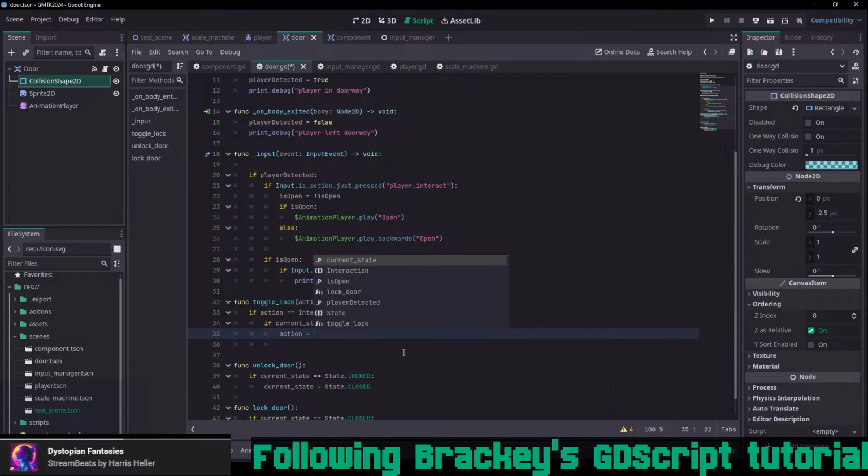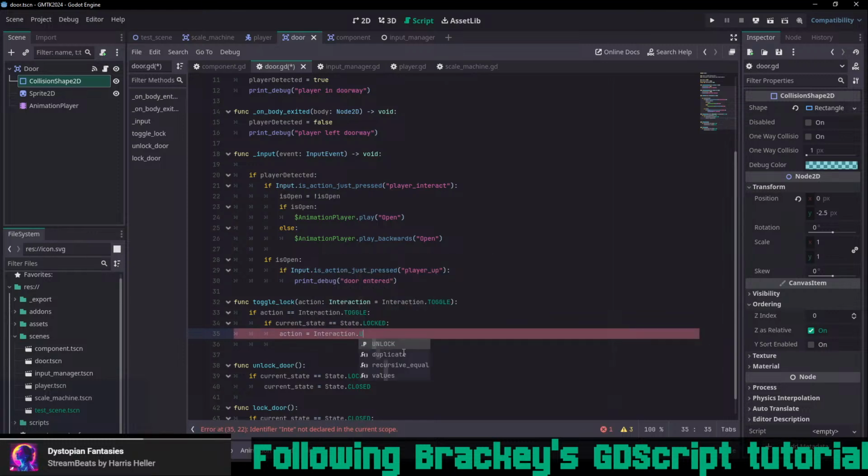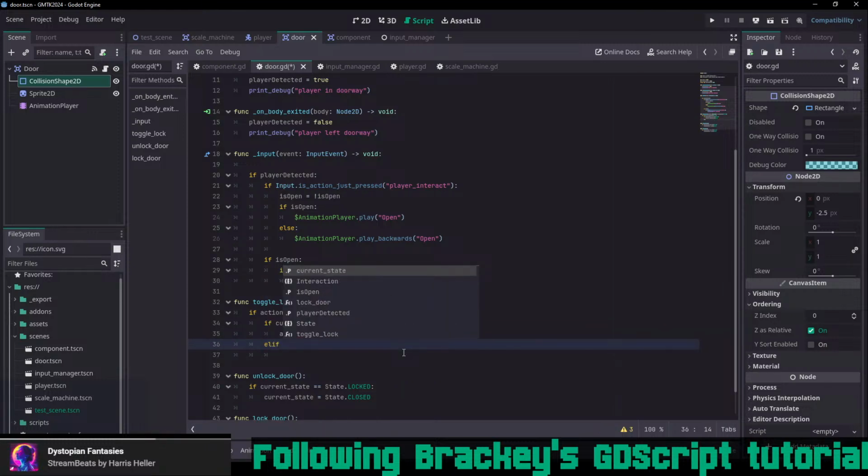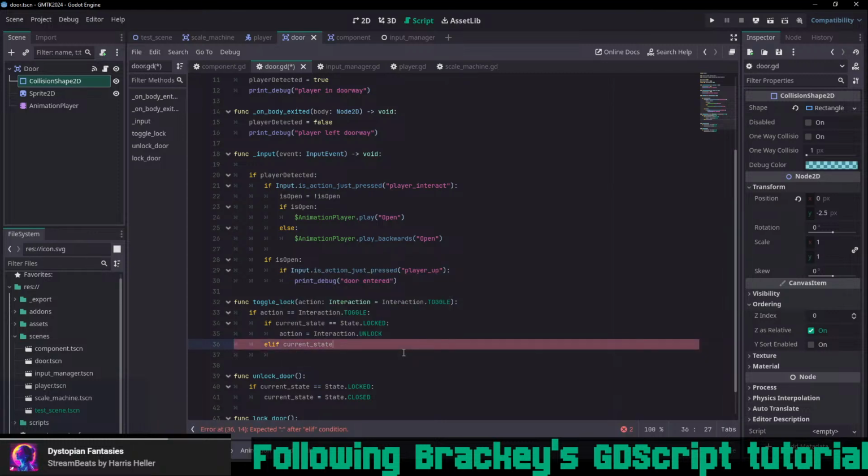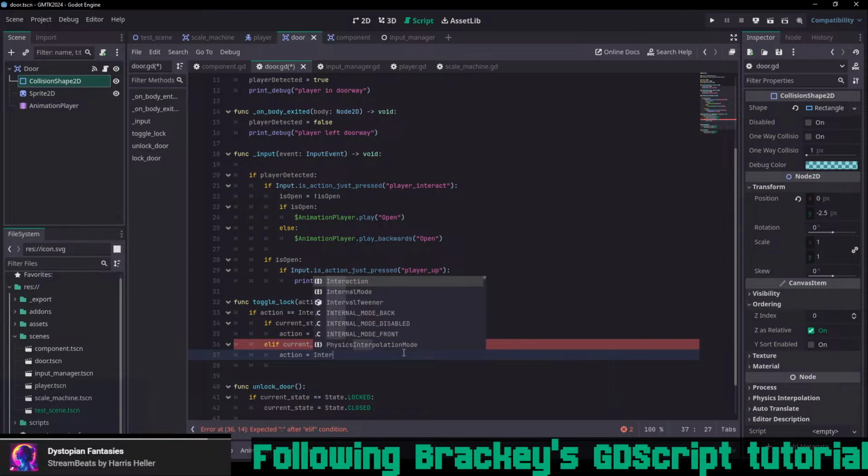Action becomes equal to interaction.unlock. Elif current state equals equals state.closed, then action equals interaction.lock.